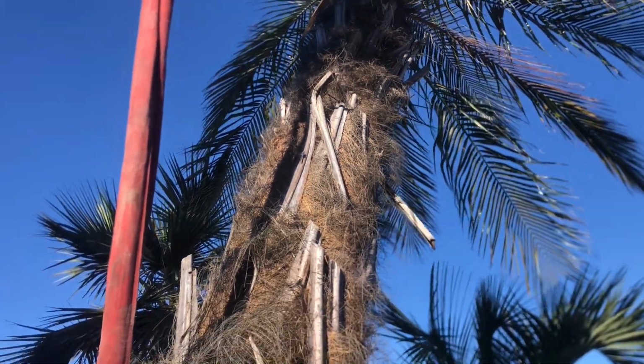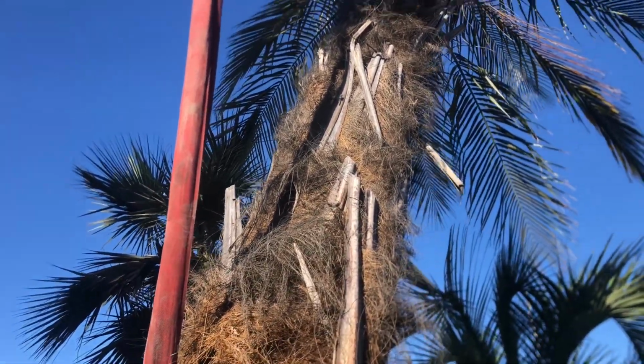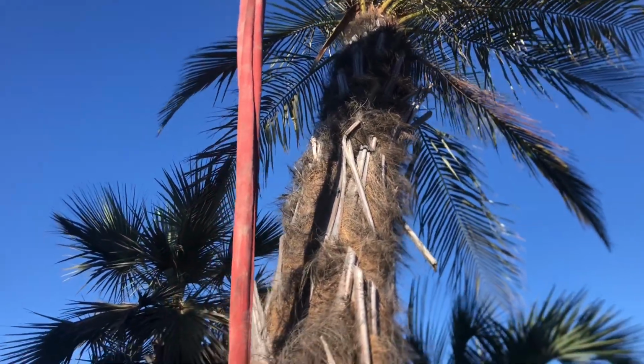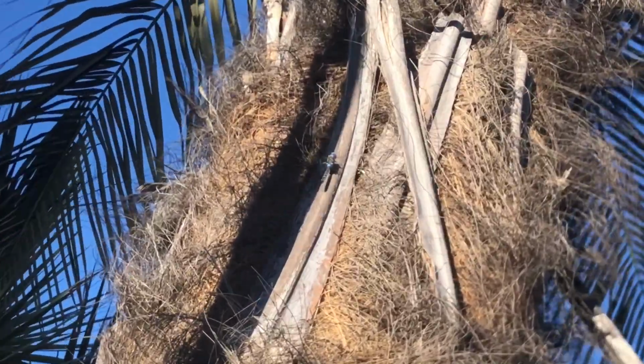And the fun thing about the hairy trunk is you can put all kinds of epiphytes and orchids and bromeliads and ferns and things, put a drip line at the top, have it mist down, and have a whole totem pole of beautiful botany and lots of habitat for things like dragonflies.